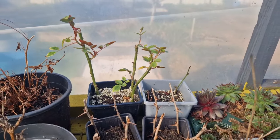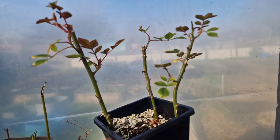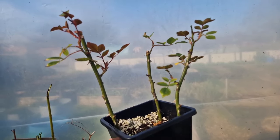And then at the back, we've got some roses. Now, I believe they're climbing roses, and they should be a really nice bright yellow. And I really must try and find a home for them soon.